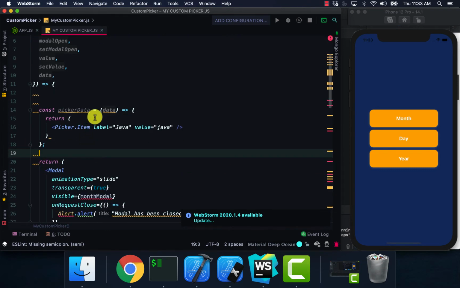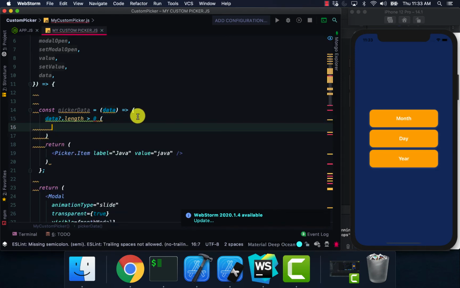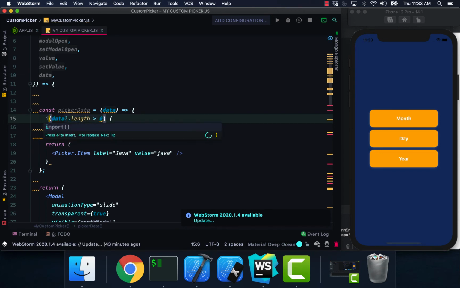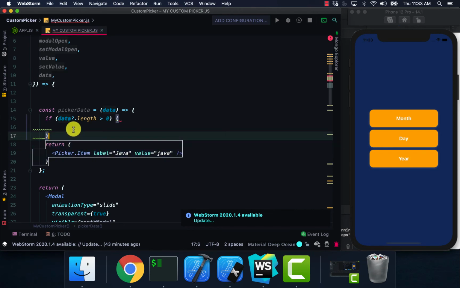So I'm going to pass in my data, that data property that we have right here. And we're going to map through our data. So we're going to say if data.length greater than 0, and I have to wrap this in an if. Then we're going to map through it.